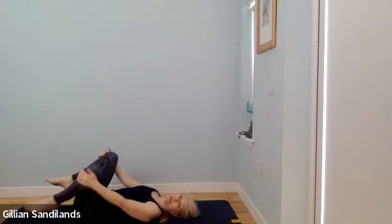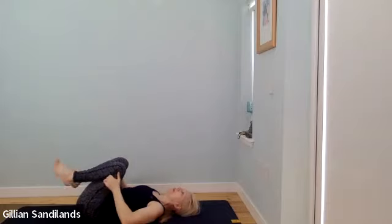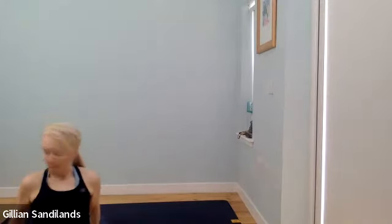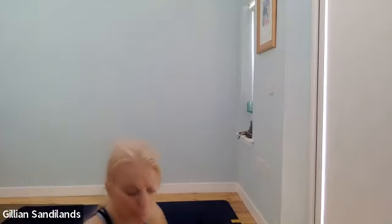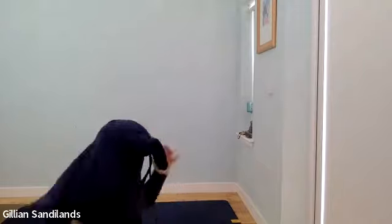And then if you do want to put any socks or jumper on, if you grab them. And we'll make our way into Shavasana when you're ready. But just take your time, there's no rush. So finding a comfortable position when you're ready.